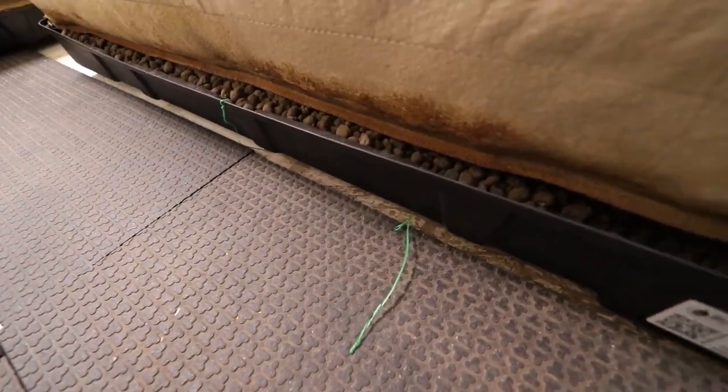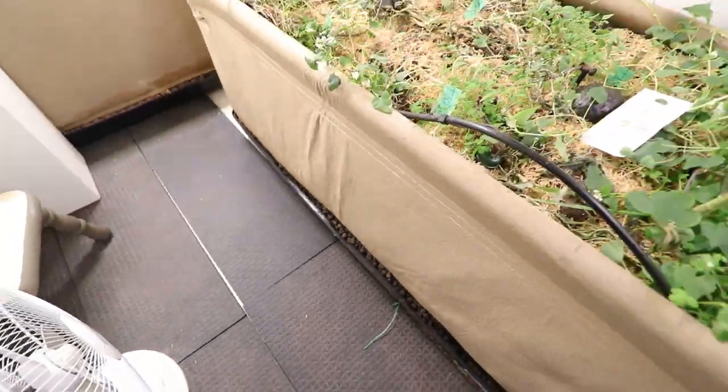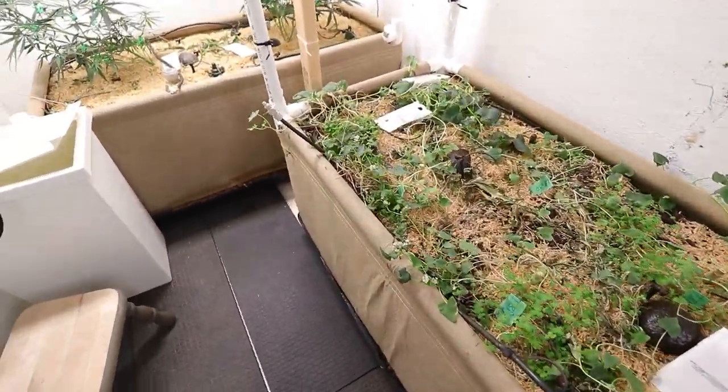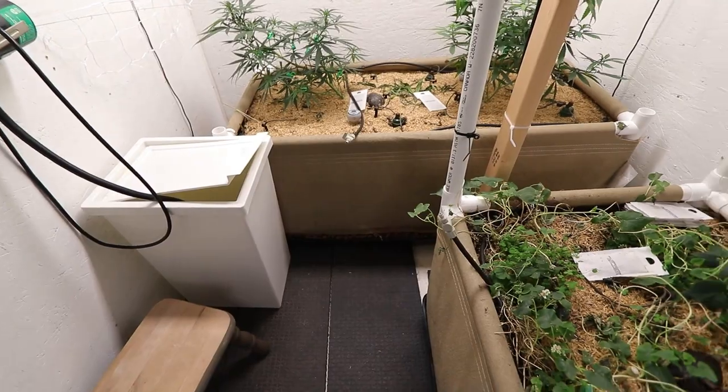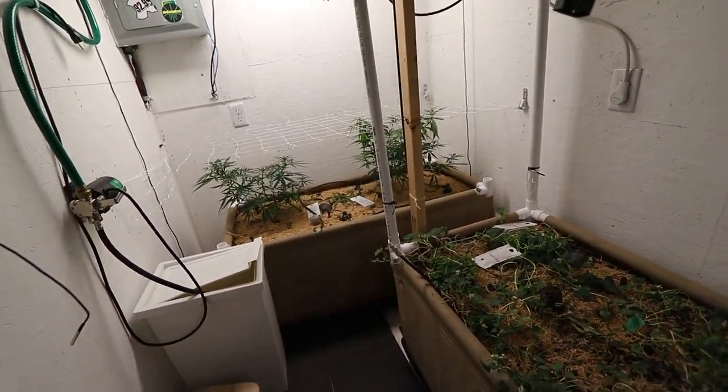The beds themselves I've actually got sitting here on trays, and these trays are filled with hydrogen pebbles, so if I do have a runaway with the blue mats, I'm covered in that regard. And yeah, so it's a pretty simple system, works pretty well.